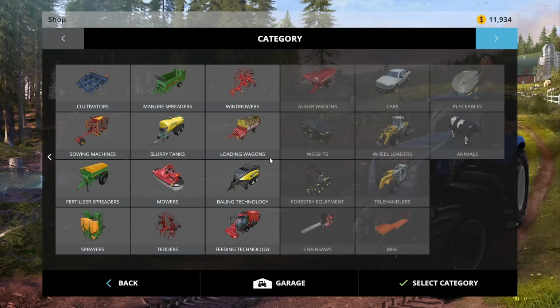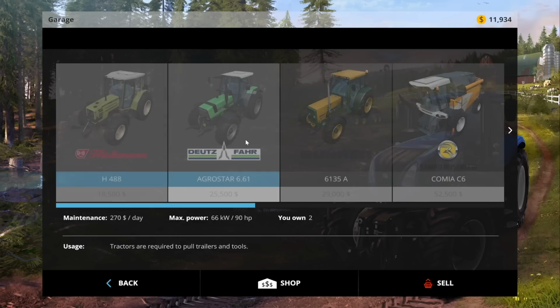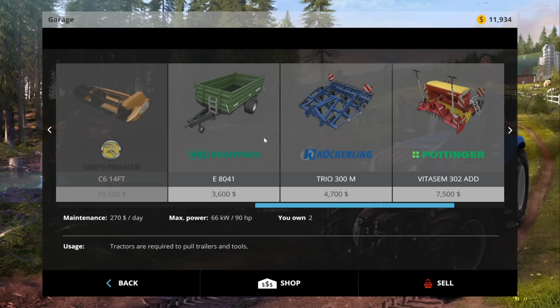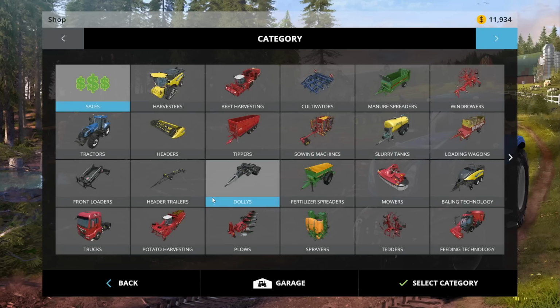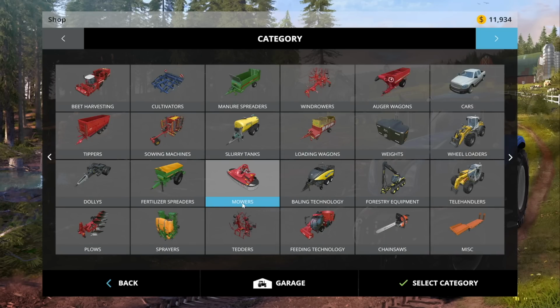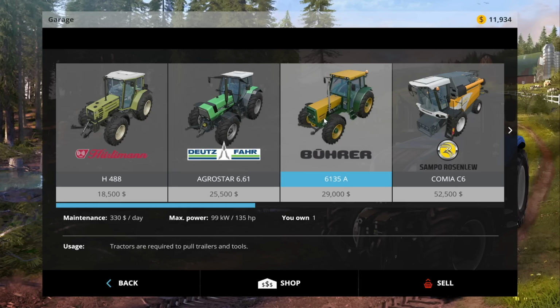Ooh, new store. So this is like what we're used to in our store now. The garage tells you what we own. Very cool. So we don't really have a lot of stuff. We've got some stuff, yes. We've got a lot of tractors. I'll give us that. We probably could do with a little less. Honestly, I don't mind getting rid of the only 90 horsepower tractors. I own 2 of them.